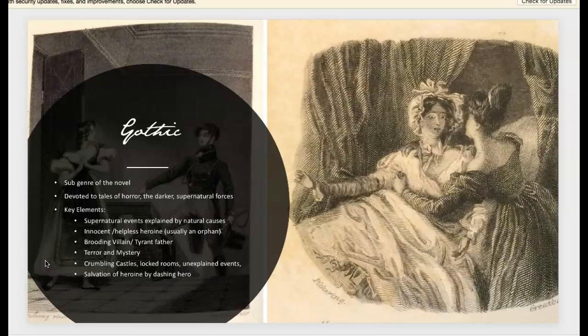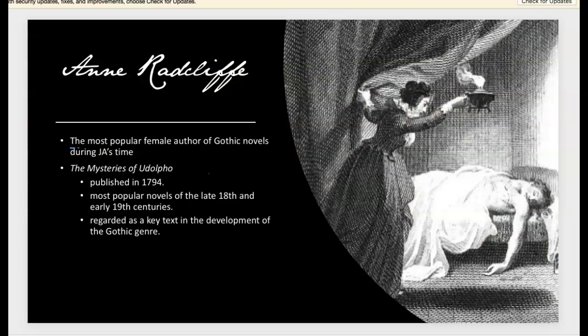In the novel The Monk, Satan himself appears at the end of the book, and the main character sells his soul to the devil, a la Faustus, in a way. There's also a difference between masculine and feminine Gothic, where you have male writers, like the author of The Monk, who take advantage of the supernatural. But we also have the female Gothic, which is most embodied by Anne Radcliffe.